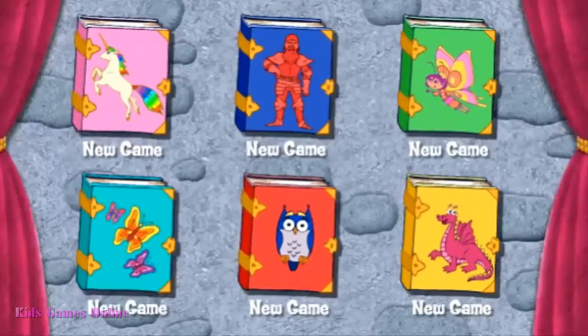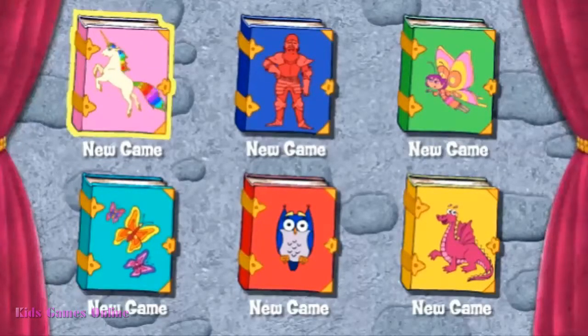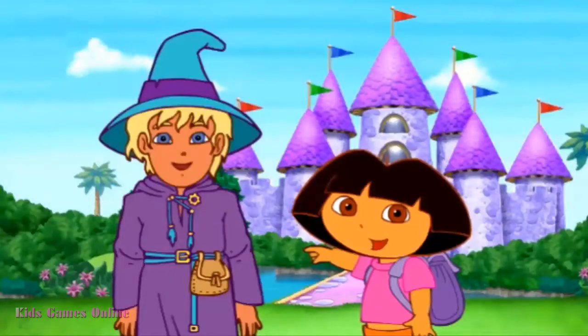Magic Adventure Book. Click on it. New game. Look, it's the wizard.